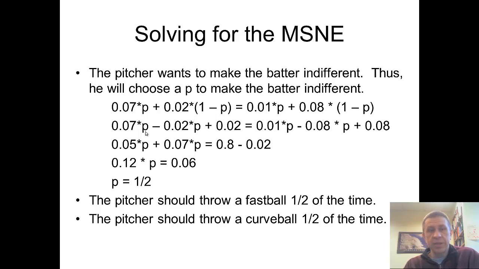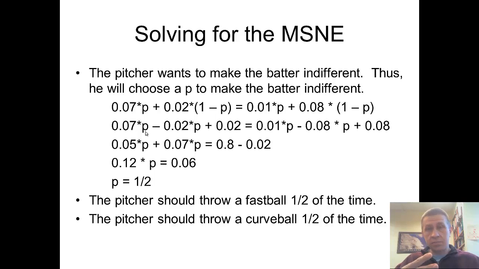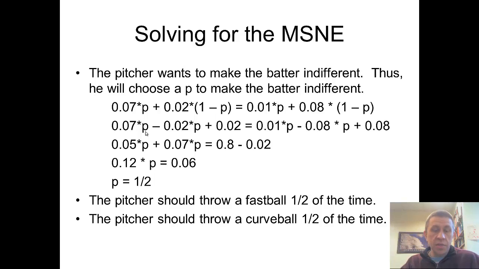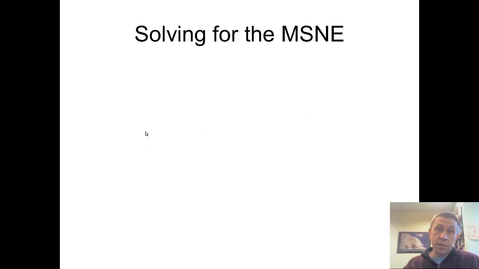That is the pitcher's part in the mixed strategy Nash equilibrium — that's the strategy the pitcher should be playing. Just as in a standard Nash equilibrium where prisoner A and prisoner B each choose confess, here the pitcher's strategy is to throw a fastball half the time and a curveball half the time. But we're only halfway there because we haven't figured out what the strategy is for the hitter yet.